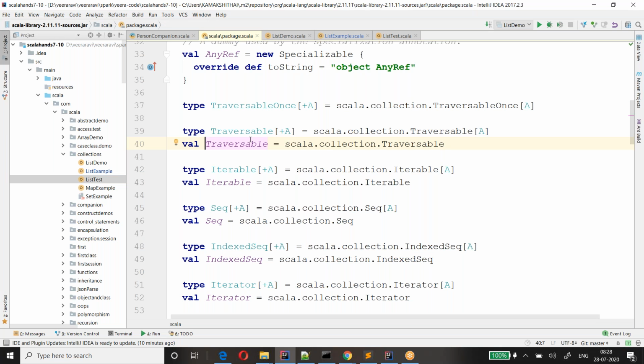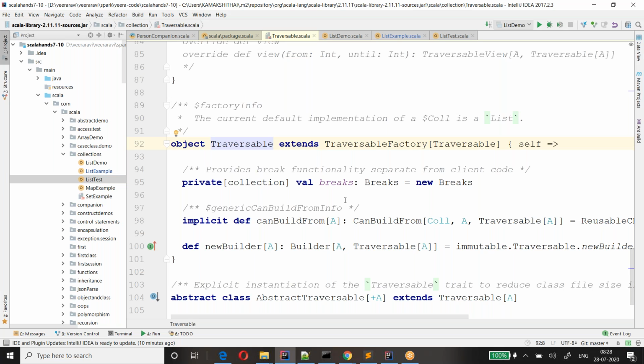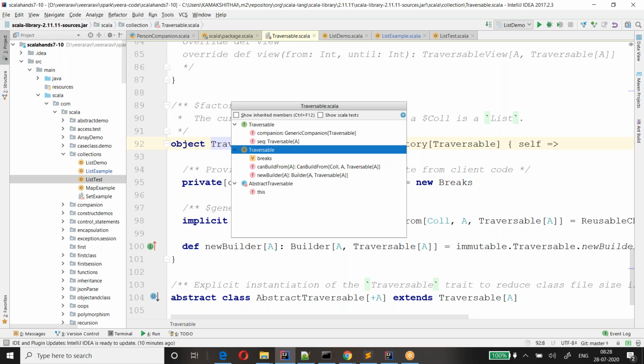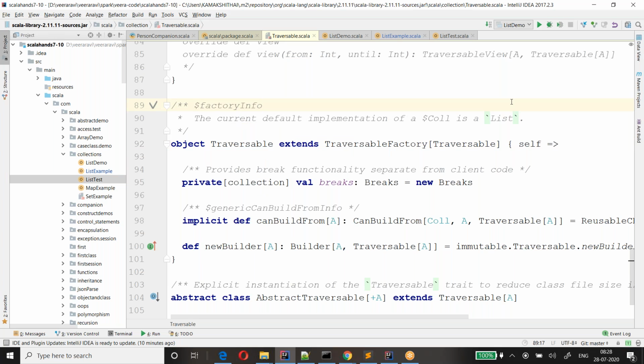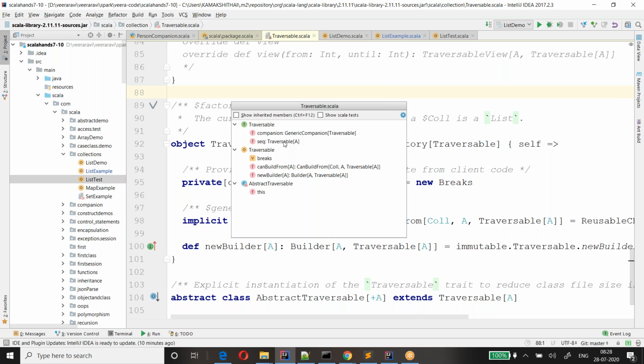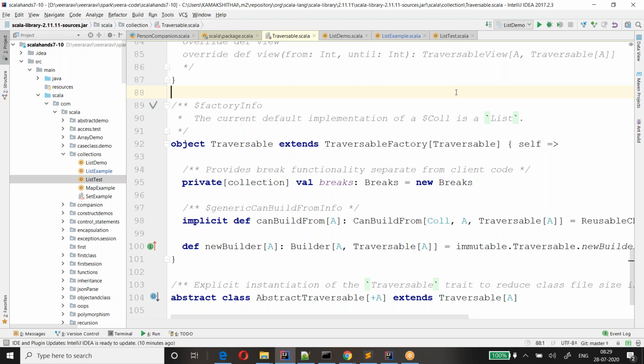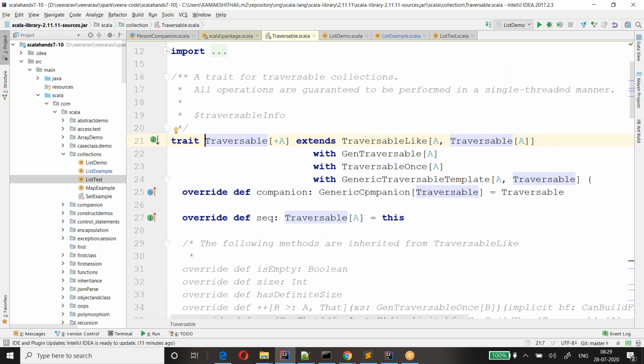Let me see the source code of this. Traversable.